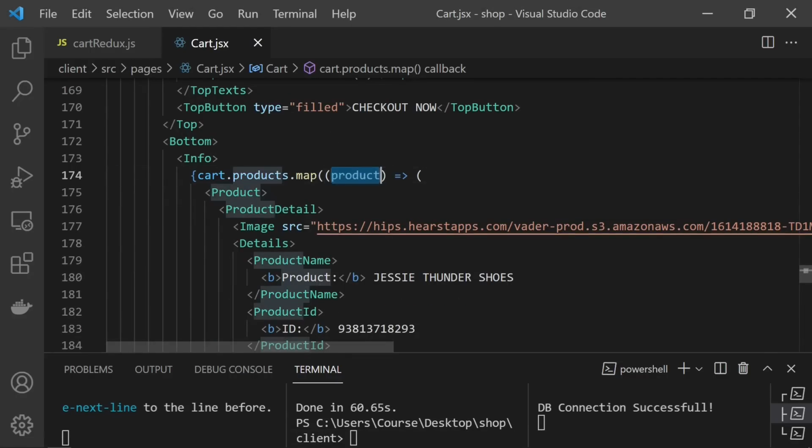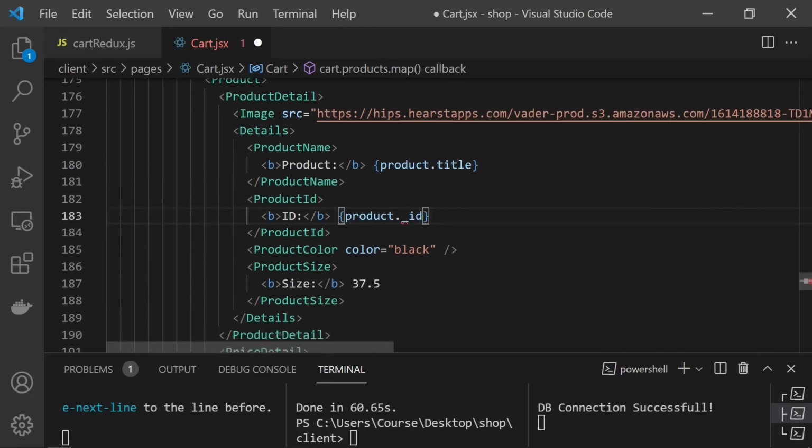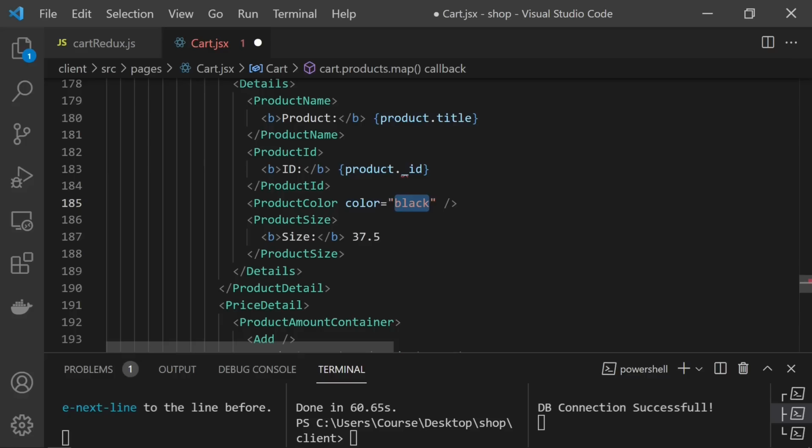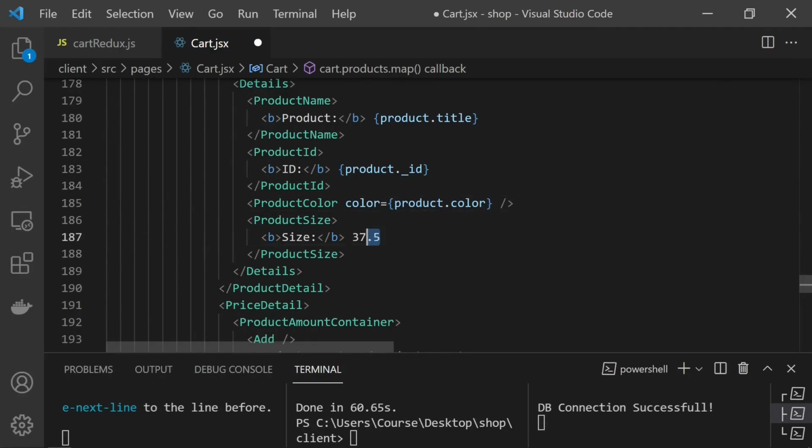We have our product. We can change this to product.title, and here product.id. Product.color. Size will be size.